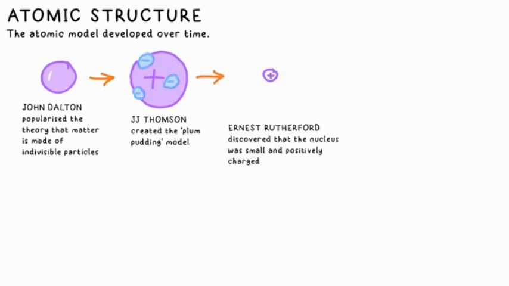The idea of what atoms are like came about gradually. J.J. Thomson discovered that atoms are made up of positive and negative charges. He came up with the plum pudding model of the atom, a positive charge with lots of little electrons dotted around it. It was Ernest Rutherford who found that the positive charge must actually be incredibly small. We now call this the nucleus, and the electrons must orbit relatively far away from it.